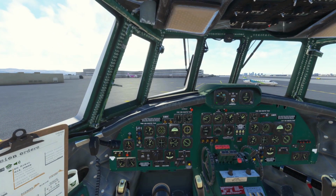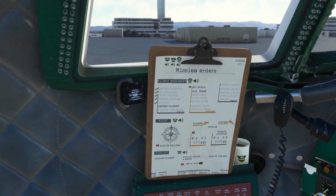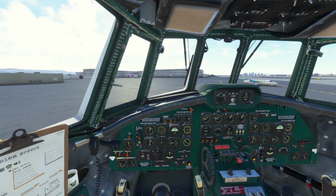You do not want to be moving when you do that taxi checklist, because all of a sudden the engines will be going into reverse mode. So you definitely want to get that pre-taxi checklist done before you release the brakes and start going.